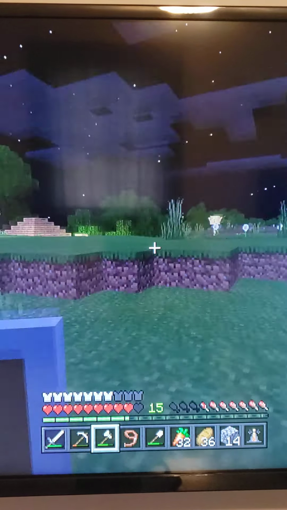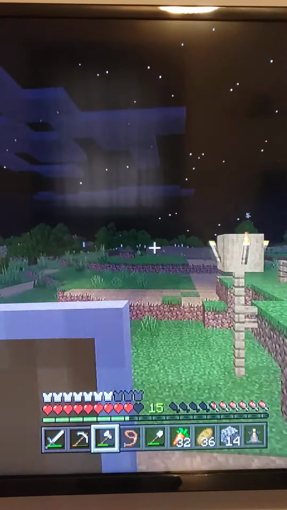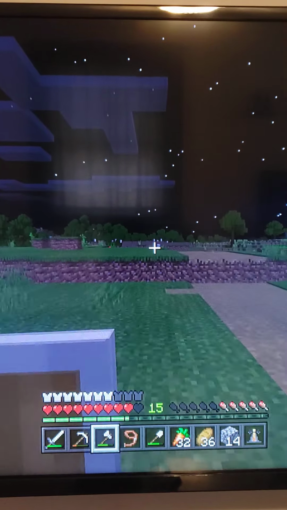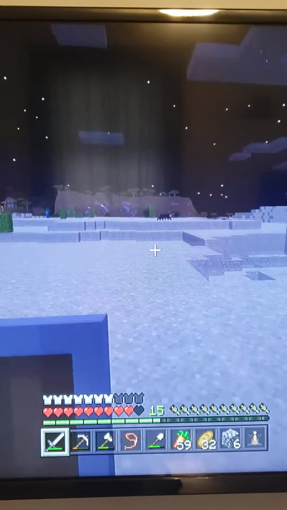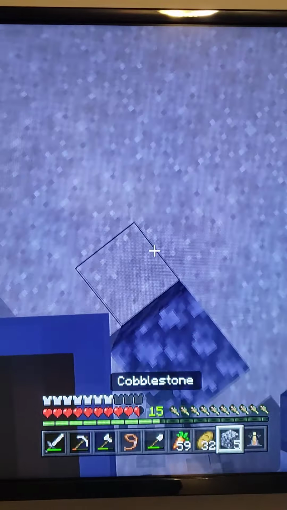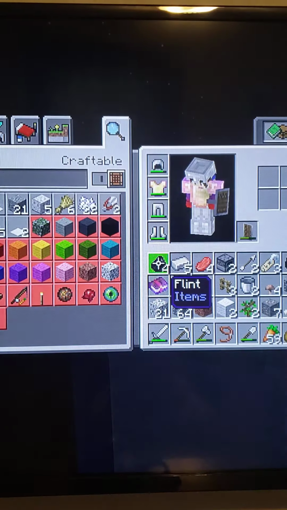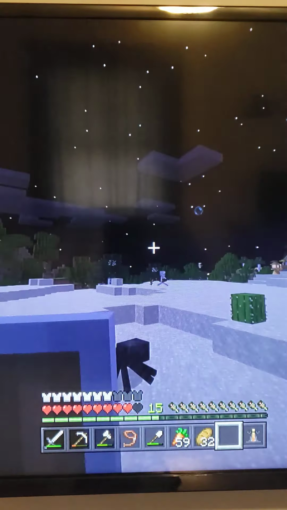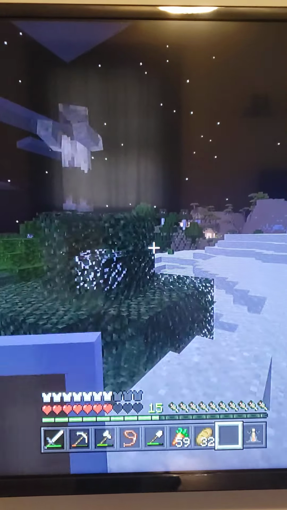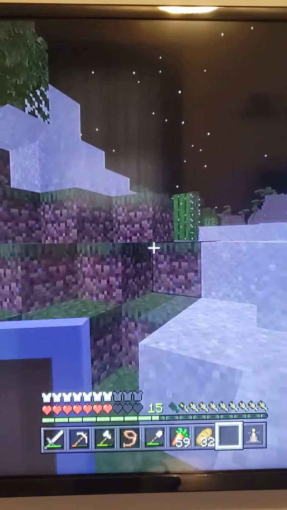So. I'll just keep going this way. I'll see you in a bit. I see it. I can see home. You see it? It's home. I'm going home. Home, I'm coming.